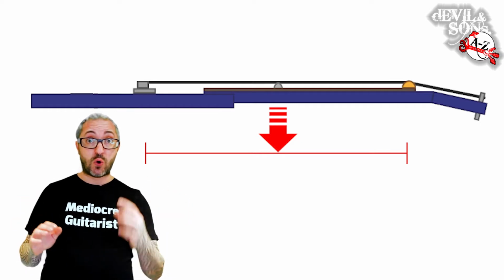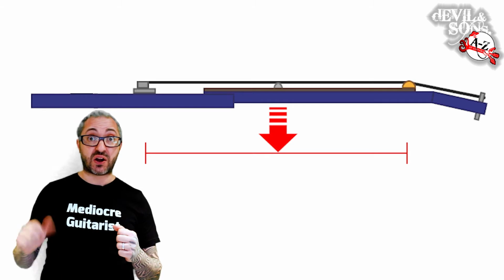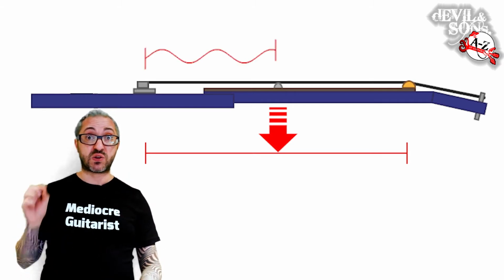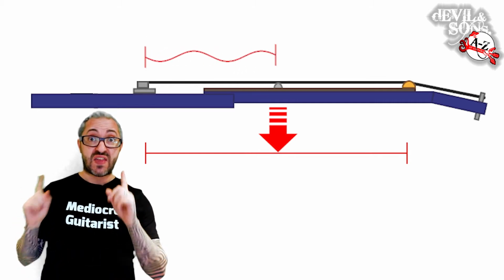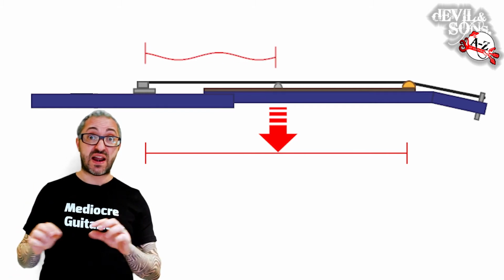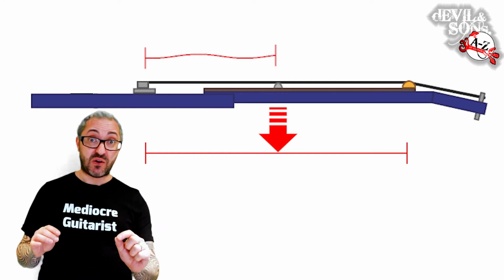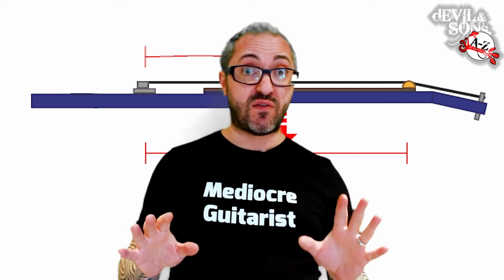Now imagine you're holding down at the 12th fret. What's going to happen when you pluck your string is you're going to vibrate the bit of the string between the bridge and your finger at the 12th fret. And that piece of the string, because it is exactly half the length of the entire open string, will play the same note as the open string but an octave higher. I hope you're with me so far.